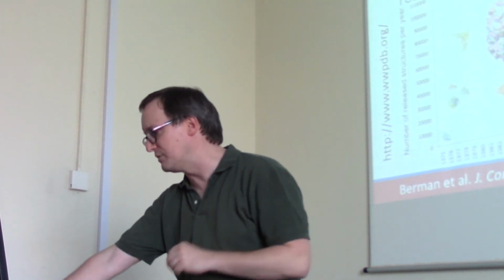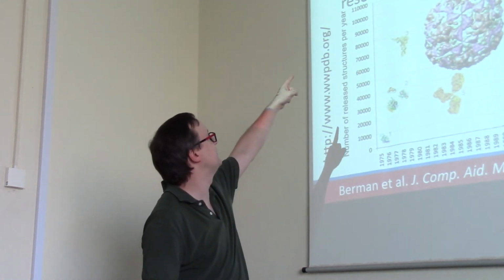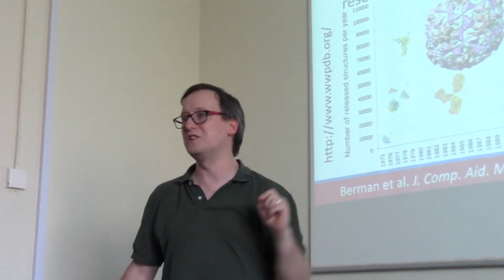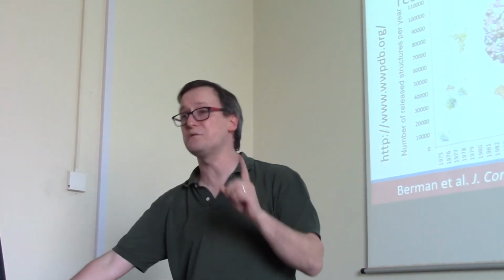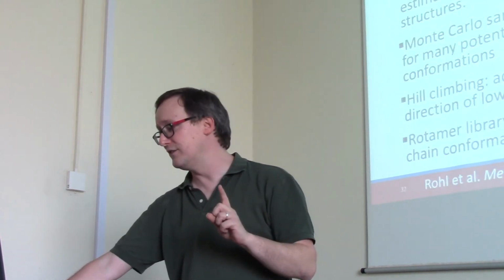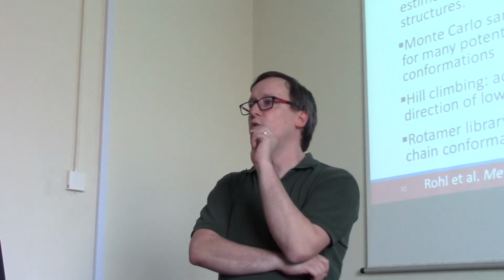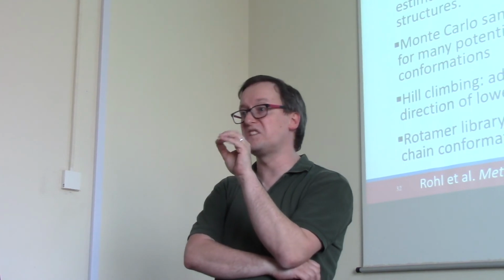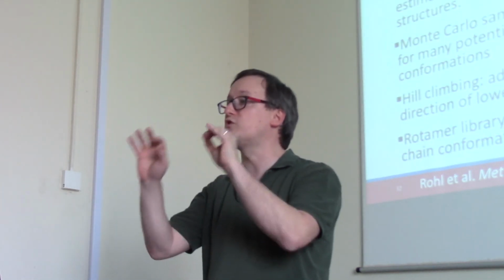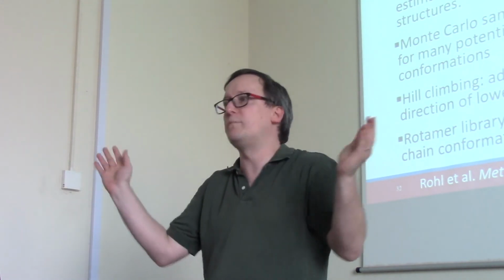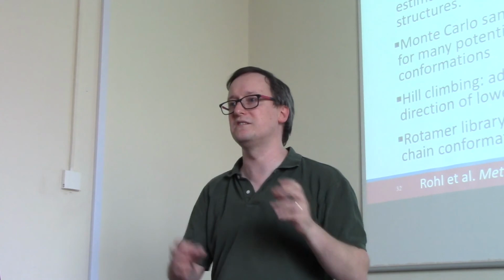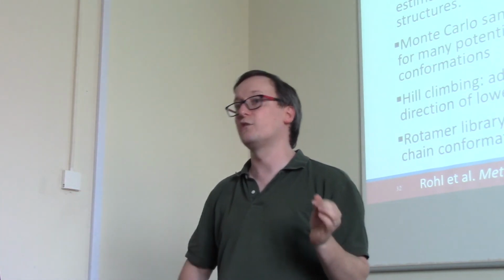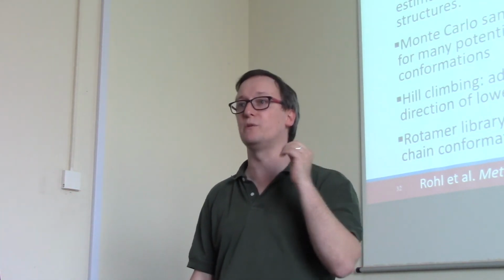If you recall just a couple slides back, we saw that as of 2014, we had in excess of 100,000 protein structures. That's not a very impressive number when we think about how many sequences we've got. But 100,000 structures is an awful lot of institutional knowledge. So what we can do is look at sets of, say, 7 amino acids drawn from known structures and ask, what bond angles did they take? What were the phi and psi angles for each set of 7 amino acids in each structure in that database? So from this, we can build what we call a rotamer library.